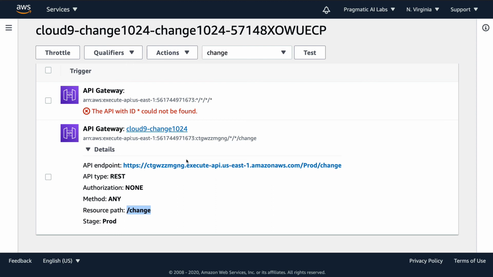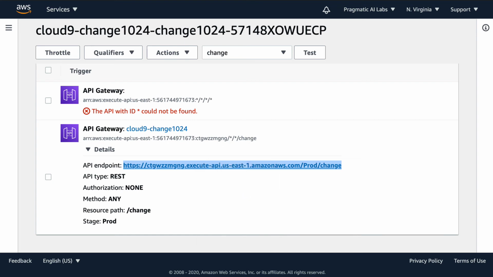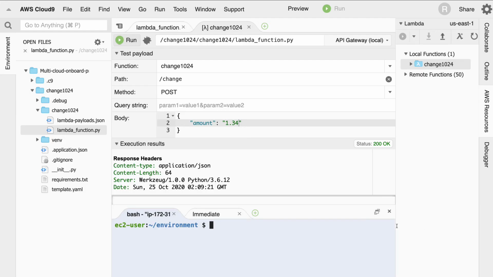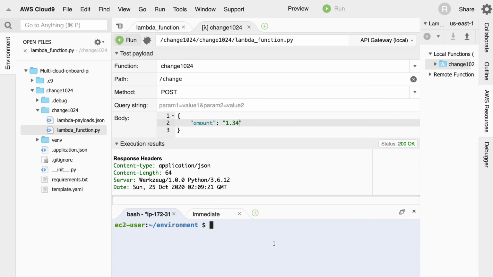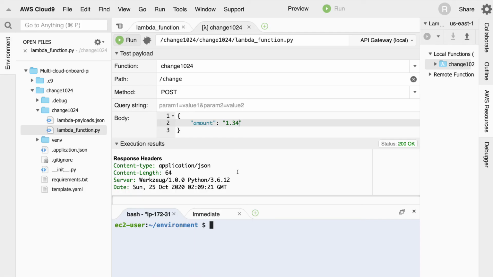But the easier way to do this would be I could just go to here and I could copy this link address and I could test this from my environment. So there's a library in Python that does this. I could either use a curl command or I could use a library in Python. And I guess I could be lazy and use the requests library. So if we look at requests in Python and do a post operation, first I'm going to paste this in here so I have it. So that's the URL I want to call.